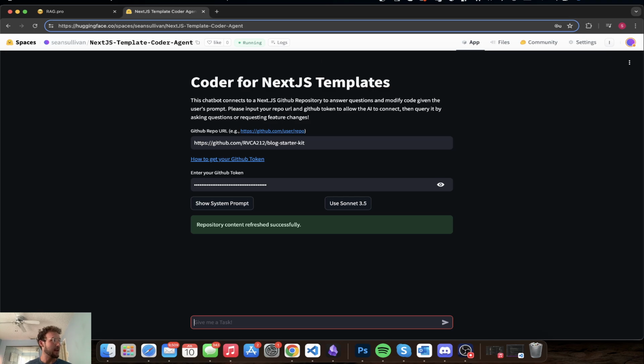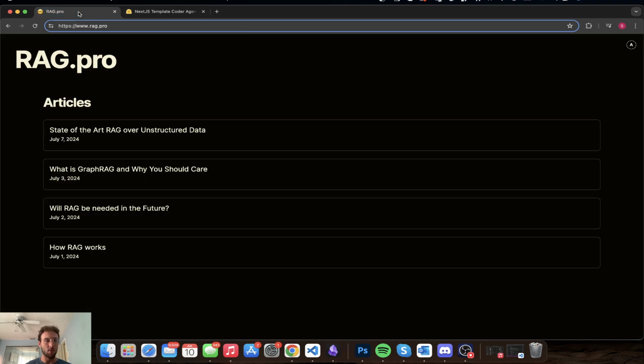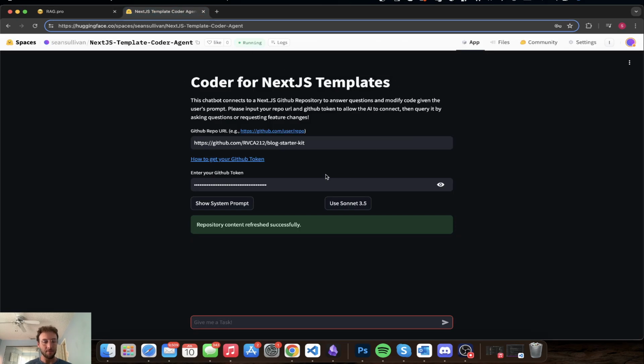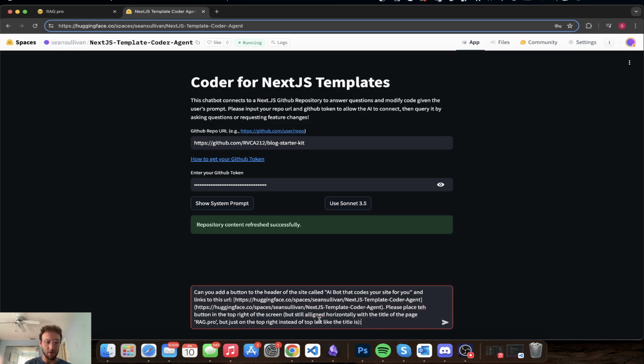And so I have this task I want to give it right now, where I want to add a button right here that connects to this chatbot, and that says, this is the chatbot that made this website. And so I have this pre-written prompt to save you guys time. It says, can you add a button to the header of the site called AI bot that codes, or how about AI bot that coded this website?